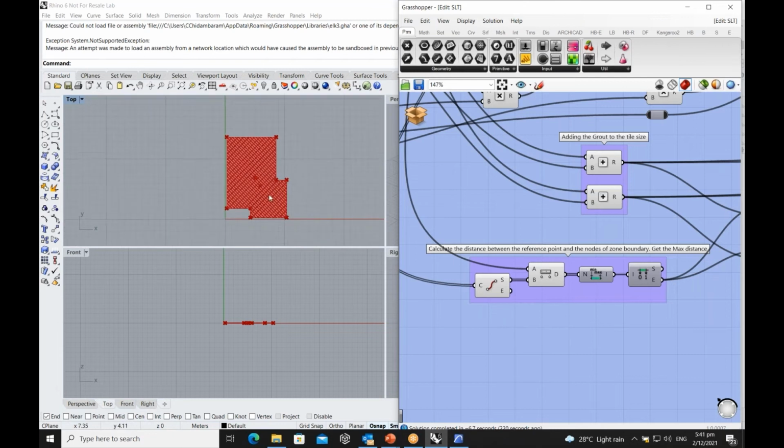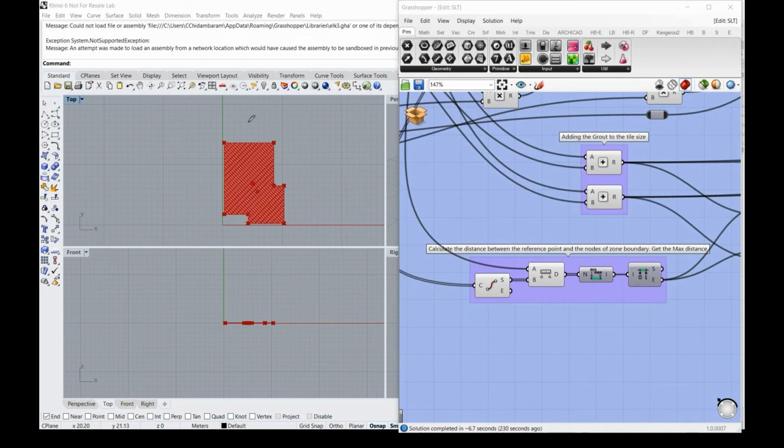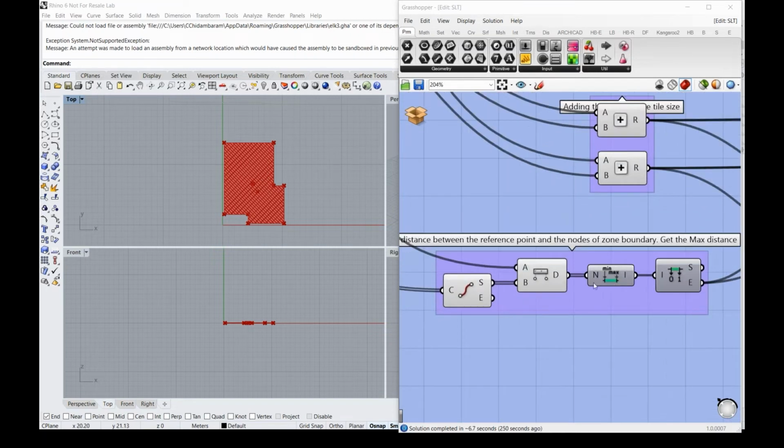So why I do this, right? So if you look at it, so my thing is here. So let me draw something to show you. I'm starting somewhere here, but the tiles have to cover maybe a bigger area, right? So it has to go to a very big area. So I need to know how far I need to offset the tiles actually. So that's the reason why I'm doing this. So for this, basically the distance is calculated from the reference point, the first reference point, to the start point of each of this curve. These curves are coming from the zone boundary. So I'm getting the start point and I'm getting the distance for each of them.